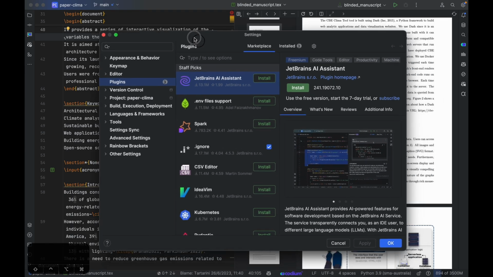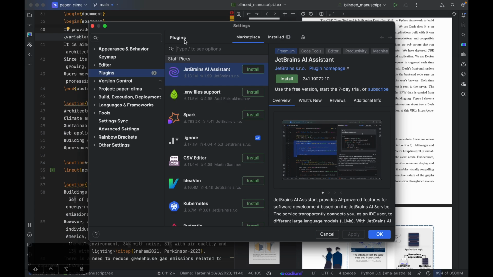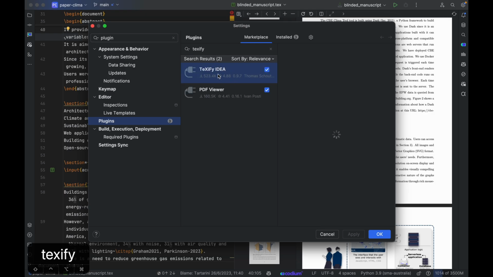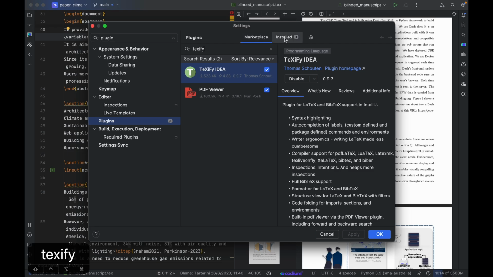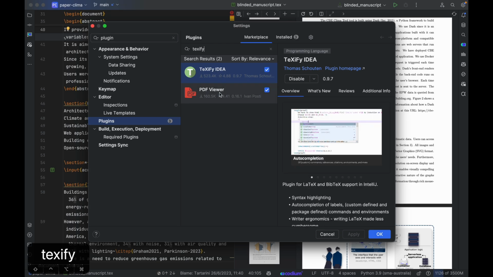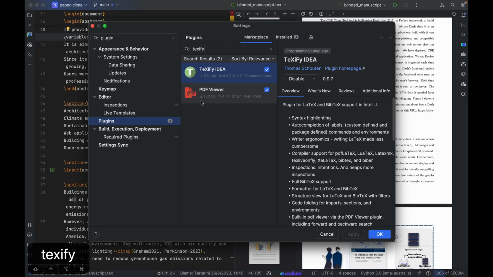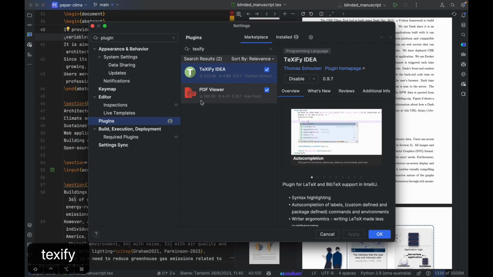So the first thing that we need to do is to install the TeXiFy plugin. So here in the plugins, and if you don't see the plugins after you open the settings, just go here, plugins, search for plugins, and then you can write TeXiFy. This should open the plugins, and we can see inside marketplace, make sure you are there, because if you are in installed and you don't have it installed, then you don't see them. You will see that you can install TeXiFy IDEA and the PDF viewer. In this case, you can see a check mark because I've already installed them, but in your case, it's going to look like something green like this. So just press install here or install here. After you install these two plugins, and the second one actually is not even needed, it's just to show the PDF inside PyCharm, if you want it, you're going to have to restart PyCharm to apply the changes.